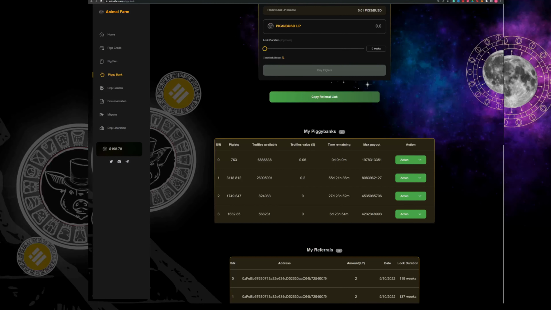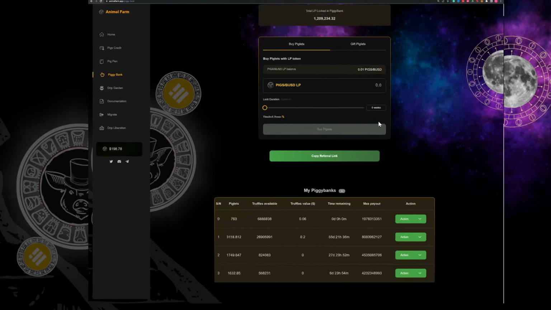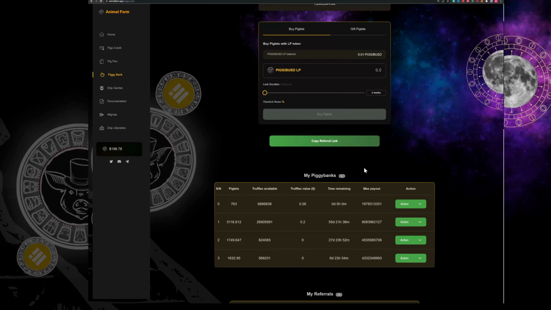I'm not an expert on any of this, but I am glad to help others through a similar journey. If you're doing something similar to what I'm doing, a lot of this is for my own personal gain, so that I benefit, so that I can look back in 5 weeks and see what I invested when. I've thrown about 160 in here now. So I don't know that I'm putting more in until I start seeing some of these mature, and I see what the bonuses look like, and I see what this daily amount, what the value of a truffle, a piglet is.